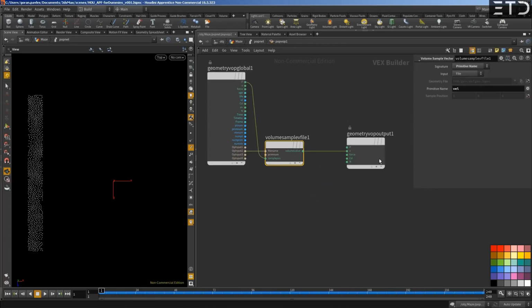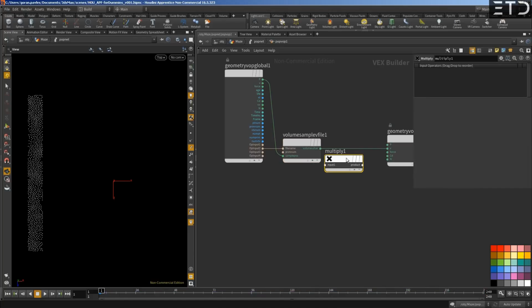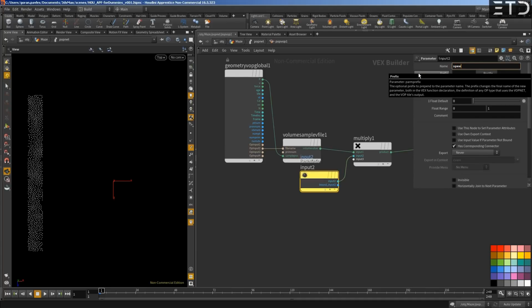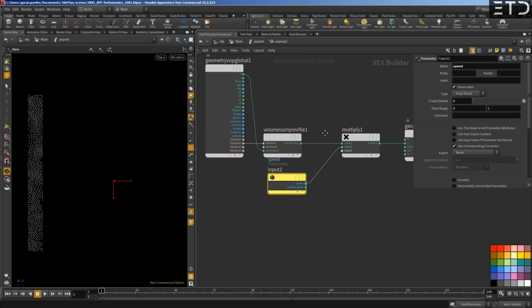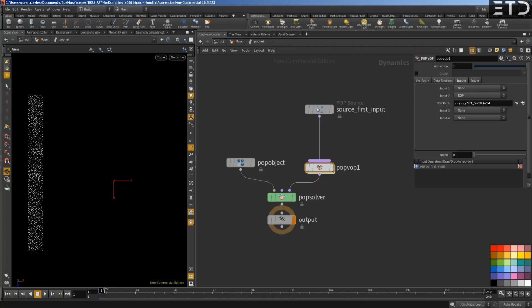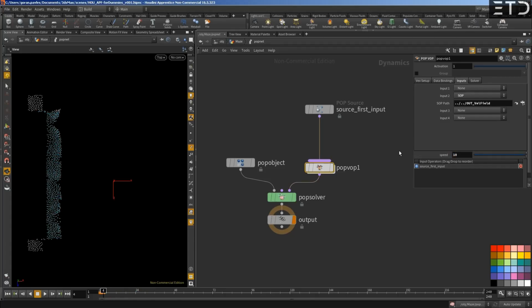Okay, and we had a multiplier. Promote parameter, call this speed. Automatically creates connections when you add a node between a line? Yeah, so if I shake it, I can remove it. If I put it in there, it automatically connects. So now we can use the speed, and let's say 100. Whoa! Look at that. Okay, maybe that's a little fast.